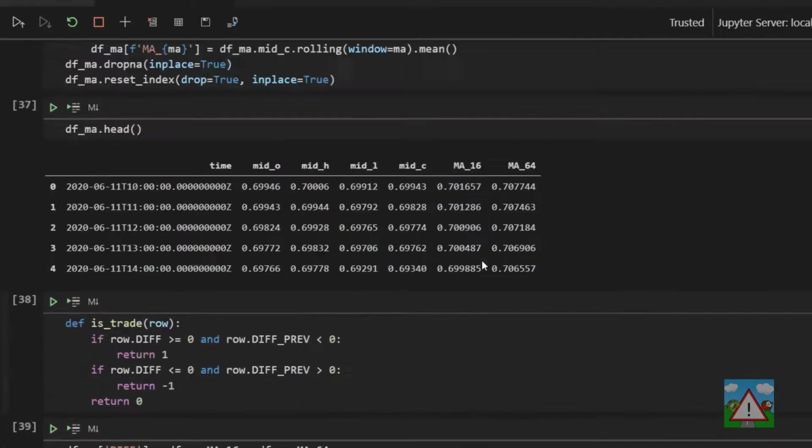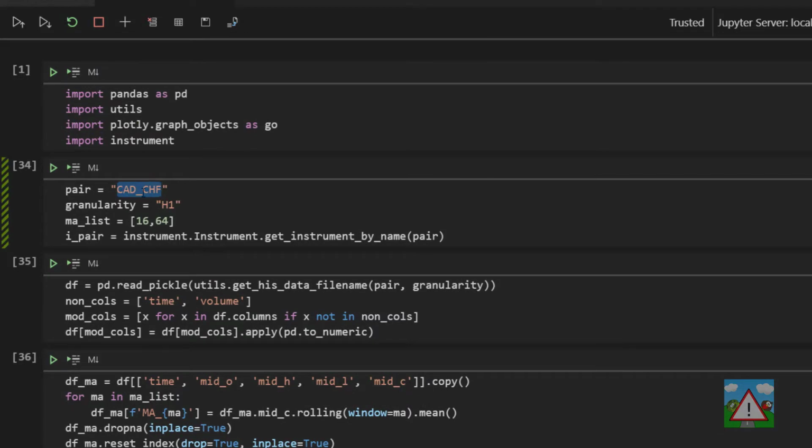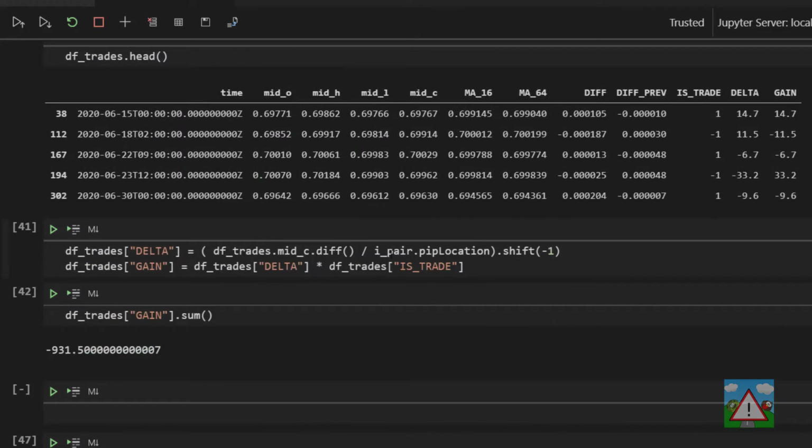And I find particularly with pairs, and that's why I chose the Canadian dollar and Swiss franc, particularly with the Swiss franc, these strategies tend to fail a lot. You need things that move strongly in the directions they're moving. The Swiss franc tends to oscillate quite a lot. Anyway, that gives you an idea of just how easy it is to start testing out the strategy.